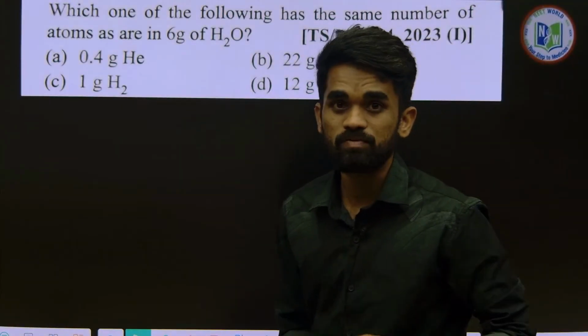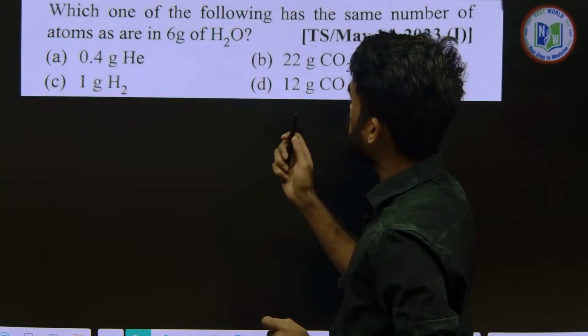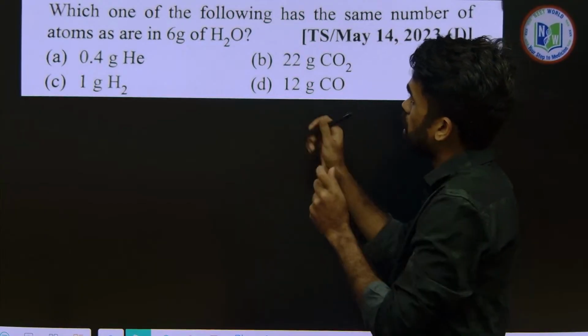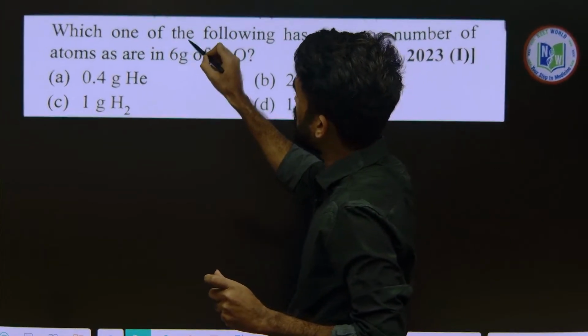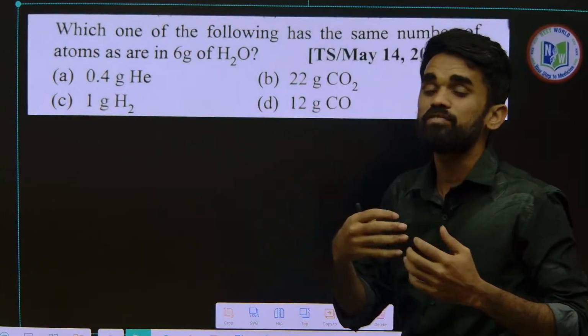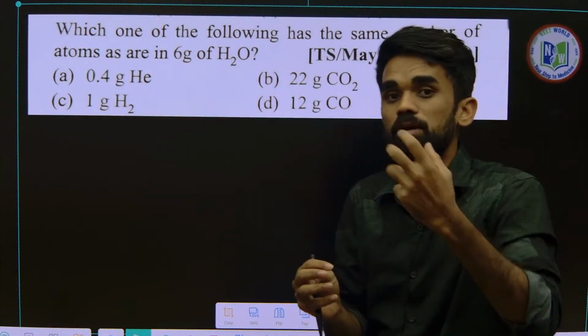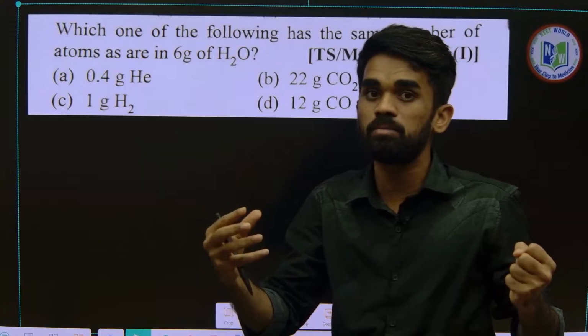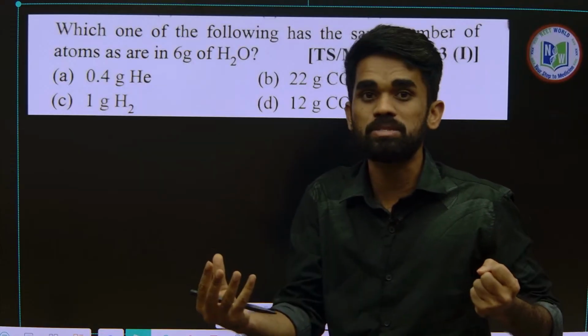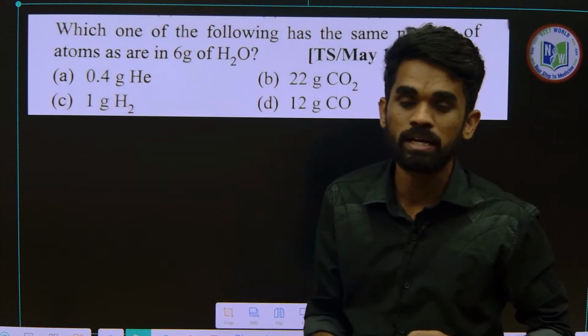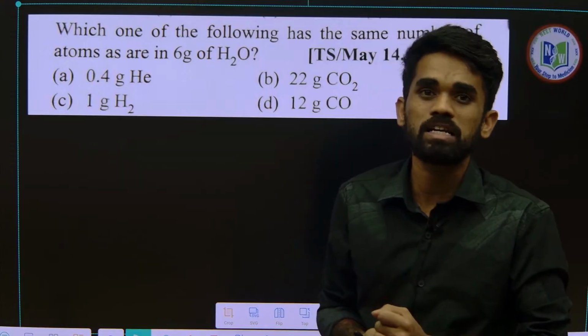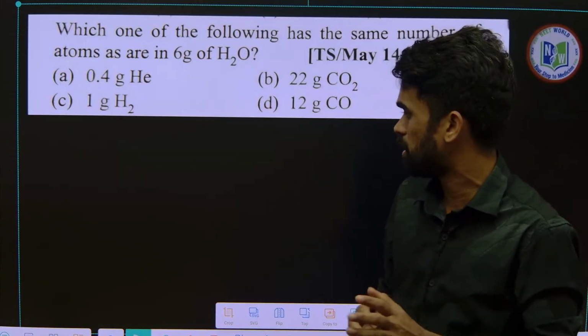For example, if you look at the PYQs of mole concept, some basic concepts of chemistry, the questions will be like this: relating the given weight to the number of atoms or number of moles, or giving the number of moles and finding the number of atoms, the weight of the substance, or the volume of that gas occupied. These simple mole concept conversions are being asked. So this is very important and useful.